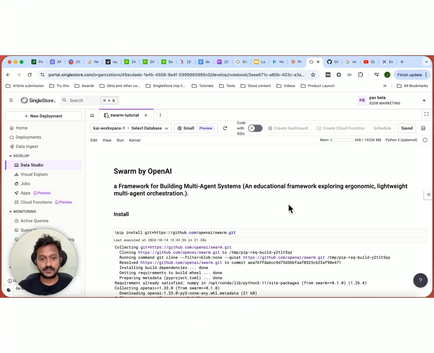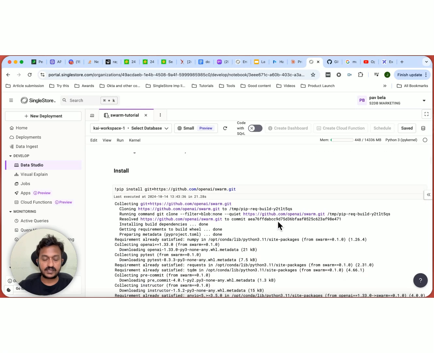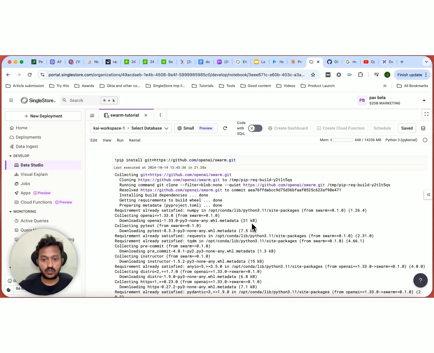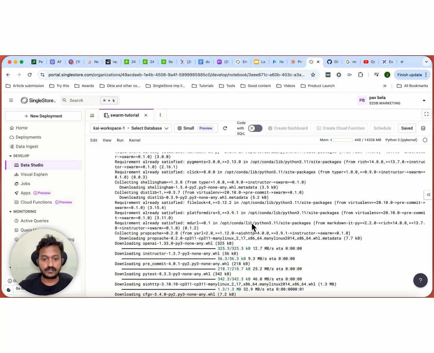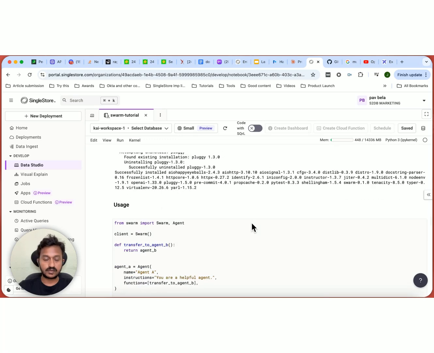Hey guys, so here is a simple tutorial of Swarm by OpenAI. Like we discussed, it's a new framework for building multi-agent systems. So first thing is to install it through pip install. And once Swarm is installed, the next thing is to use it, right?